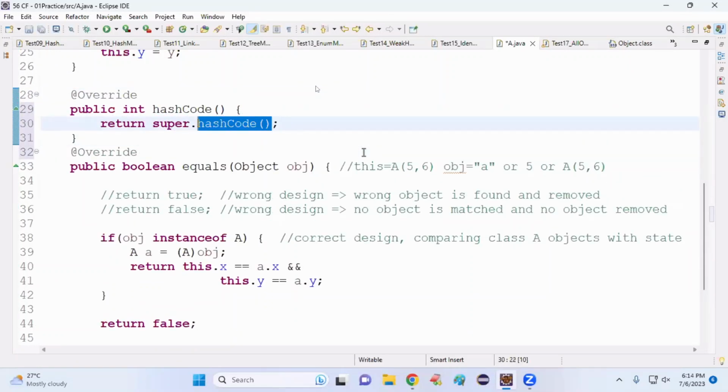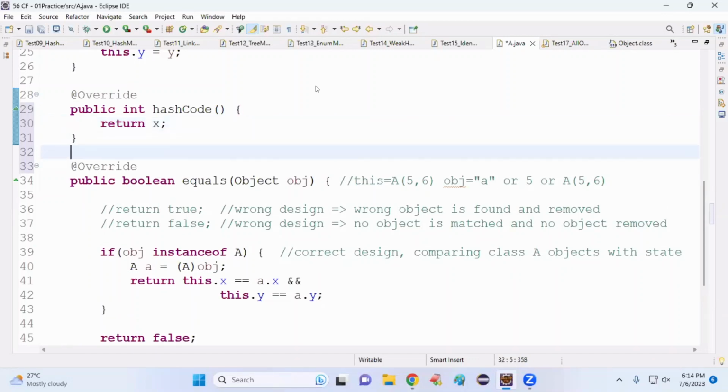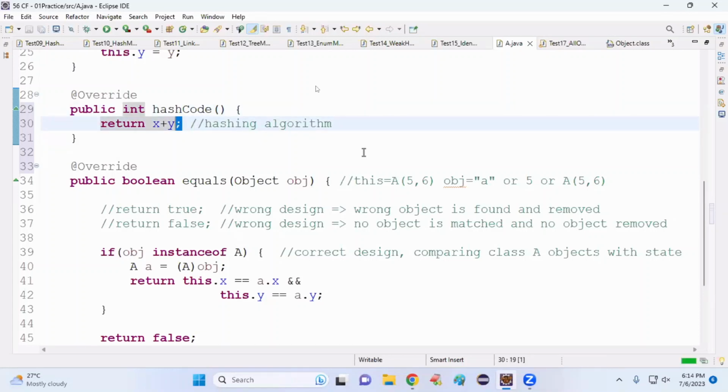Simple. Return your object data. If you want to group objects based on the X value, return X. If you want to group by Y, return Y. If you want to group by both, return X plus Y. The logic we write inside the hashCode method for generating the hash code number is technically called the hashing algorithm.